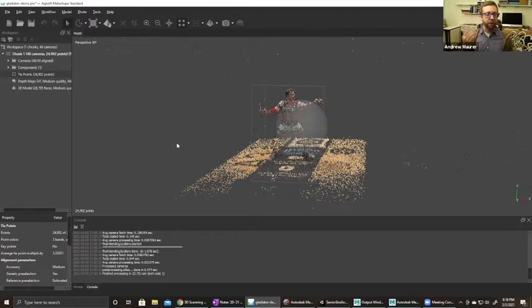There are a couple of other photogrammetry softwares that I would recommend. The one that works the best, in my experience, and is by far the fastest, is called Reality Capture. It's so much faster than other software that you just wonder how it's possible. It's probably 10 times faster.